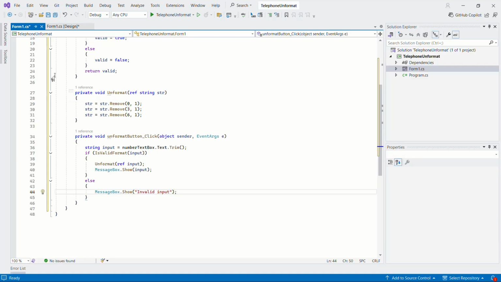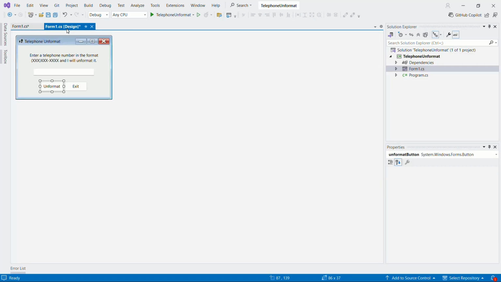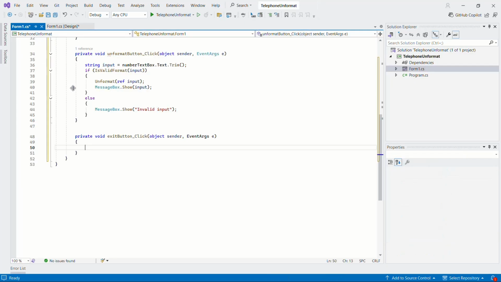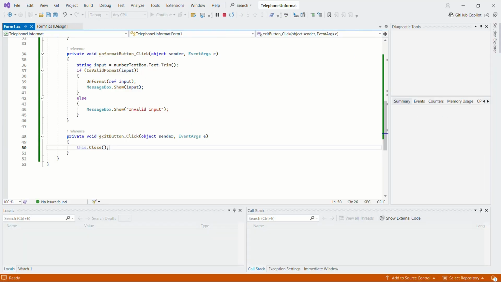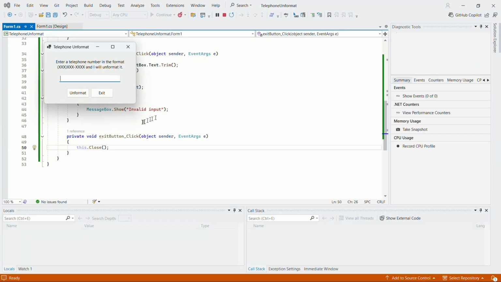Okay. So that should take care of our code there. See anything that's underlined. Go ahead and do the exit button this time. Okay, so let's run this and see what happens. Take a second to get it up and running. There we go.